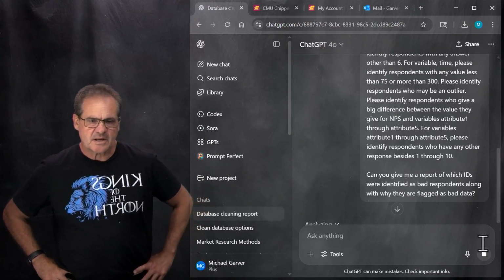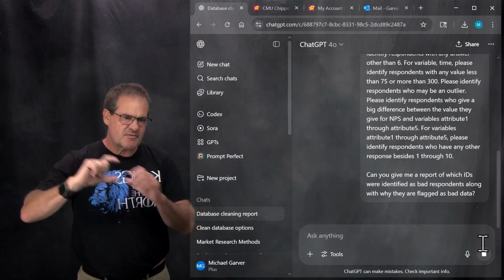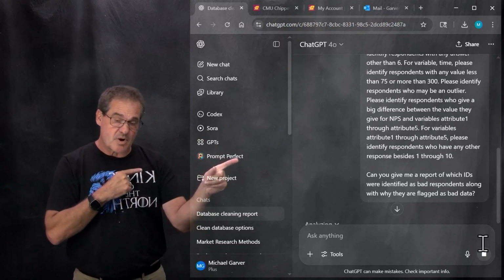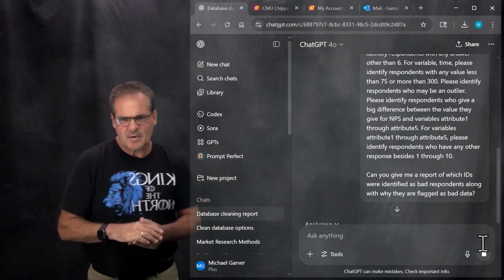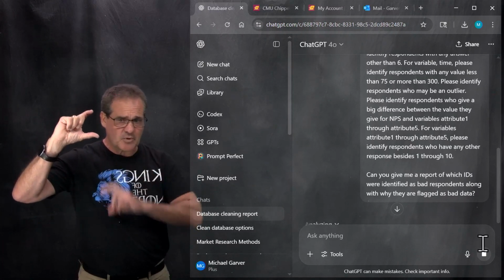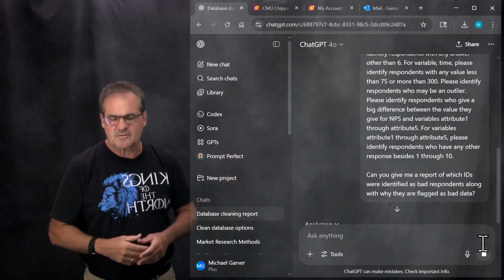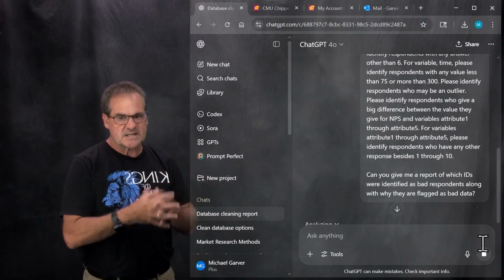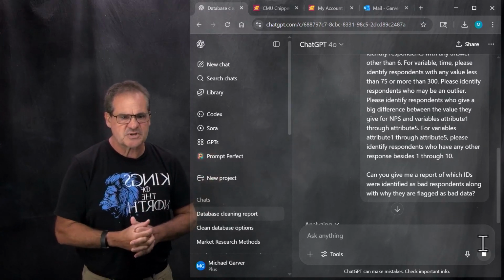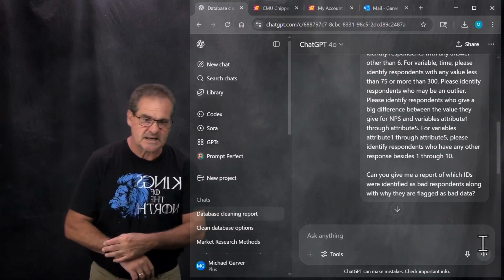Here's what's interesting while we're waiting: it's doing the work right now. When I first did this, I just gave it "clean the database," and it did a horrible job. Then I practiced, and I came up with this prompt. And then I went back to ChatGPT to show you how terrible it was and how good it is with this prompt. And it learned. It remembers, since this is my account, what Garver's looking for. And when I said clean the database, it actually came up with a lot of the stuff. Would I still use this prompt? Yes. But it was interesting how it learned. I couldn't even show you a bad example because I've trained it how I want it done.